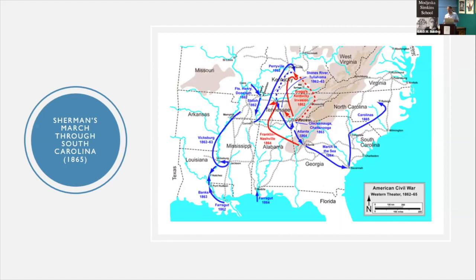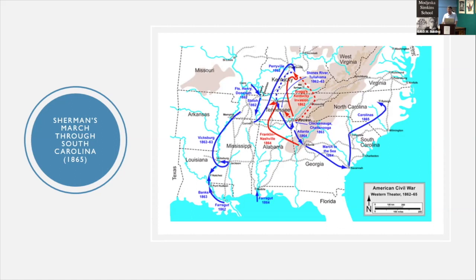Now, as a native Georgian, I grew up learning about Sherman's March to the Sea, and I was always taught it was the worst that ever happened in the state of Georgia. But we also often conveniently left out that it was far worse for South Carolina. We always emphasize Atlanta being burned and rising like a phoenix, and then Sherman and his army just disappeared in history. Obviously, that wasn't the case. When they make it to Savannah, they soon turn north. And this is where some federal troops had some fun.